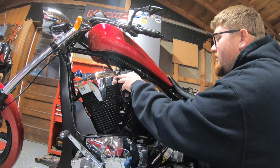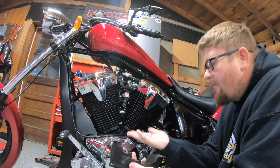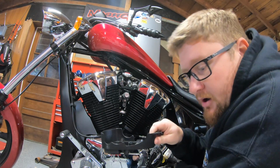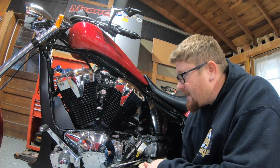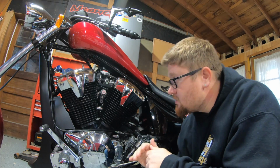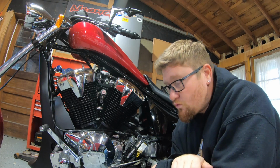Once the screws are out, this piece just comes off like that. I'll set these inside the tray and put this aside on the parts cart. When you do any of this process, you want to make sure the bike is cold. Gotta be cold. You'll burn yourself because the coolant system is pressurized when the bike is warm.